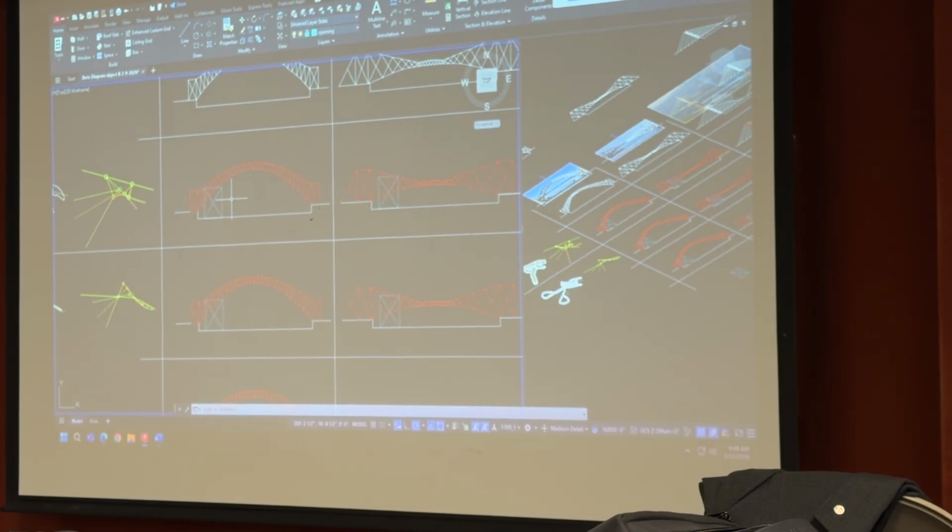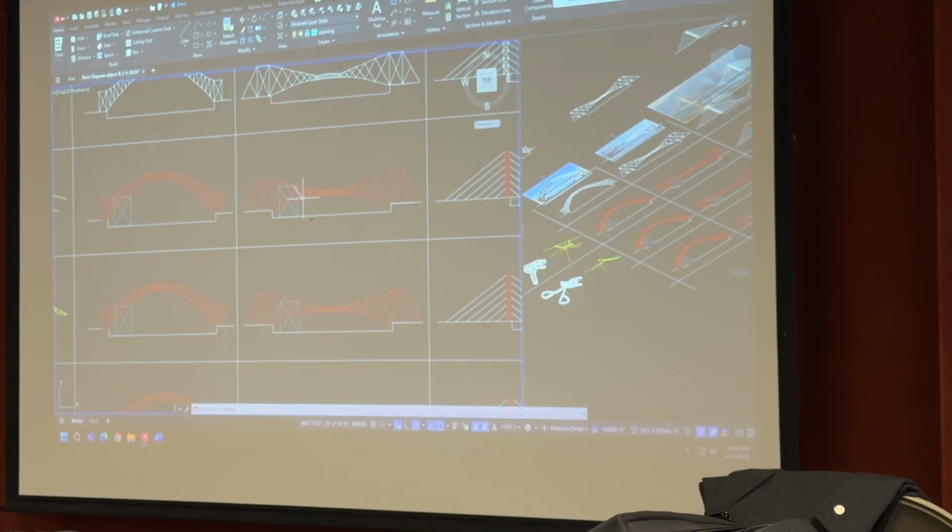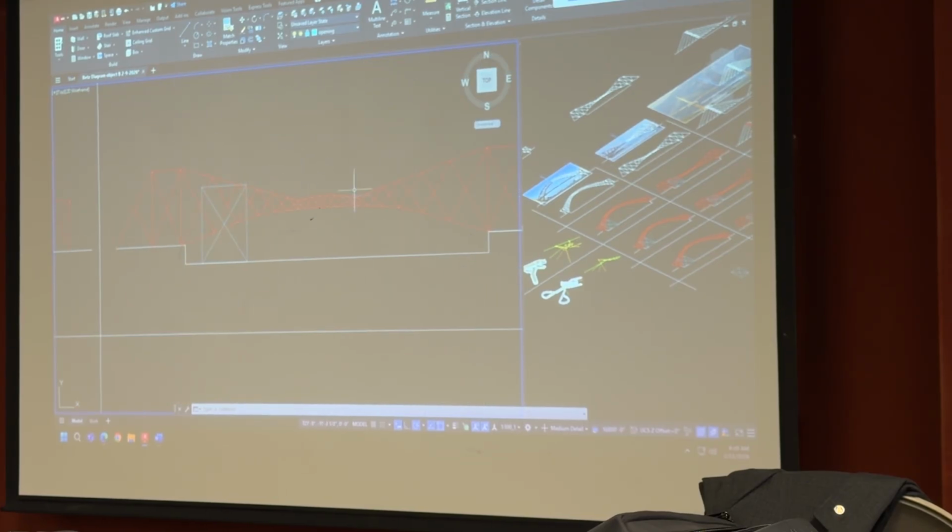Now, how do you take this thing and make it work? So it's an arch. You have a couple things with the arch. You still have to make sure it's thin here and it's thicker here. But the arch can take a couple different shapes. But it has to be reshaped because this is a cantilever. So this part doesn't need to be changed. This little bridge can stay where it is. I need to raise this whole thing.